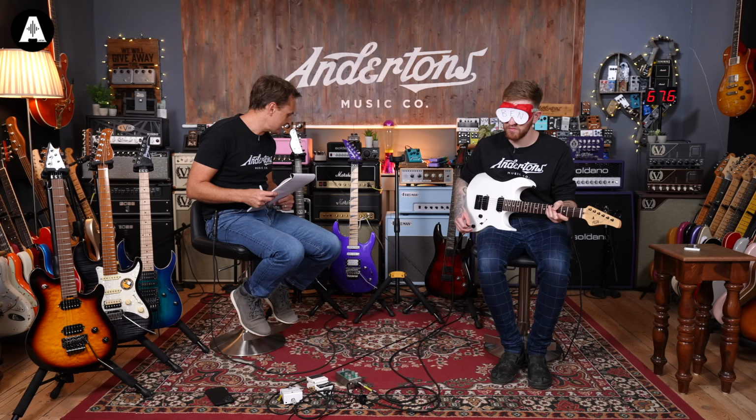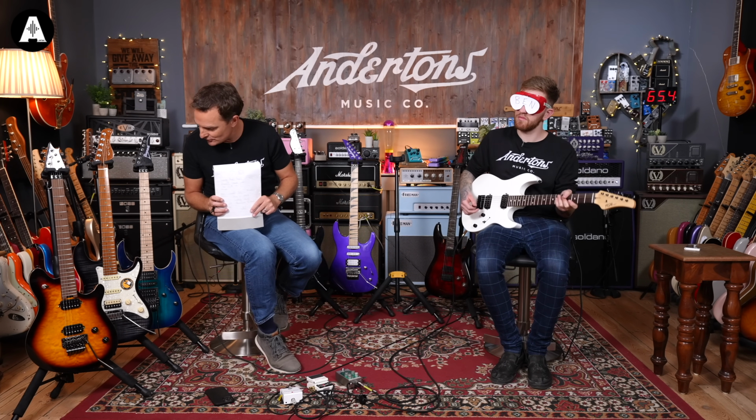Yeah. Do you know what? I'm going to throw an observation out there. This is the first guitar that you have tried that hasn't got a trem system on it. I wonder if that's contributing to its fatness, its chuggability, if that's a word.